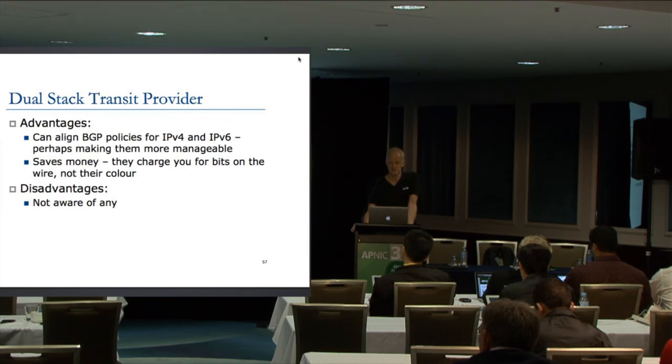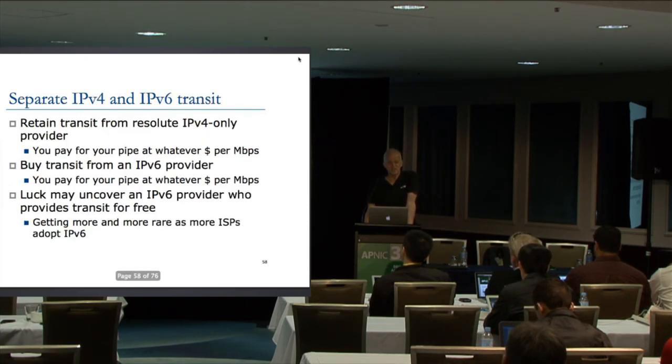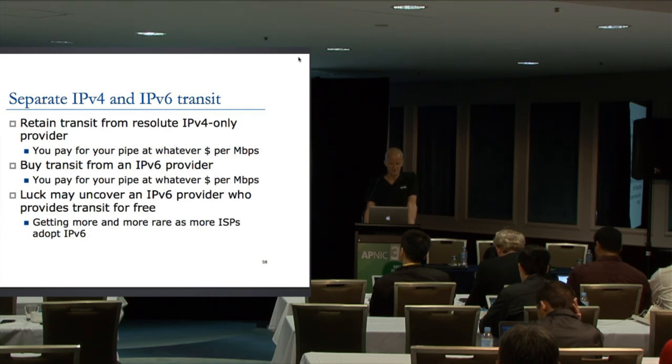You just set up another BGP session. If you've got separate v4 and v6 transit, you've got a transit provider who will only do v4 and they're not going to do anything else ever in the future. Well, my inclination is to terminate the contract, as I did for my own home broadband. But you can buy transit from a v6 provider. You may find a provider who can give you v6 transit for free. Unlikely, that's disappearing as more and more traffic appears running on v6, especially the likes of all the content providers I was saying earlier. So I don't really like this.